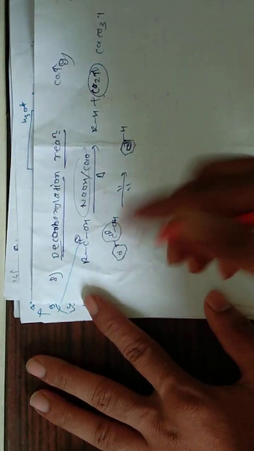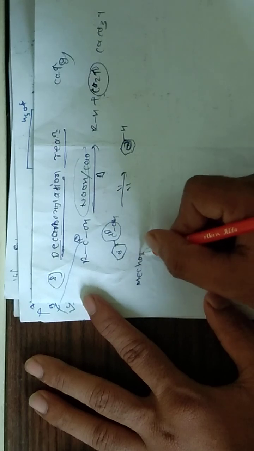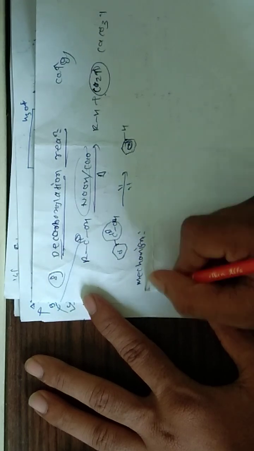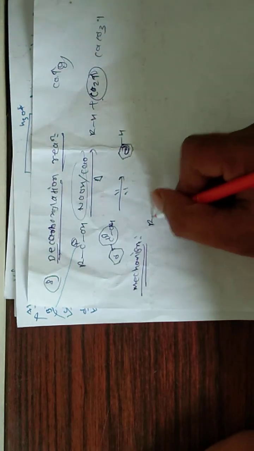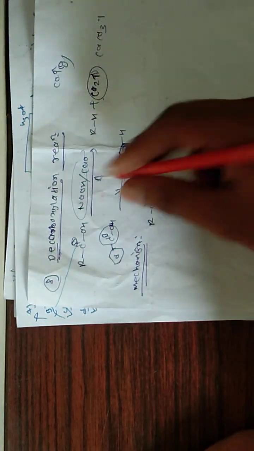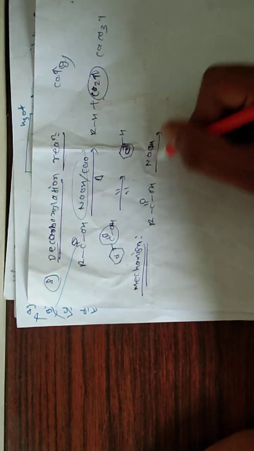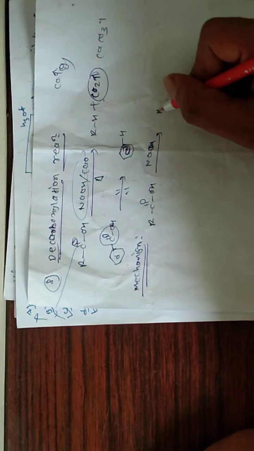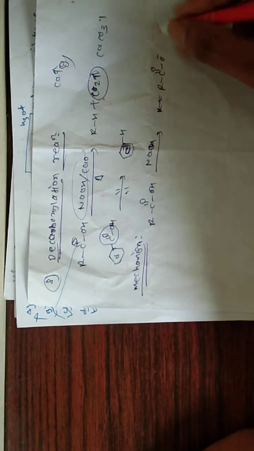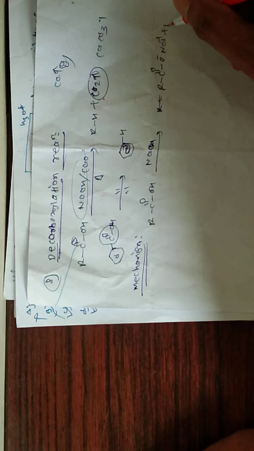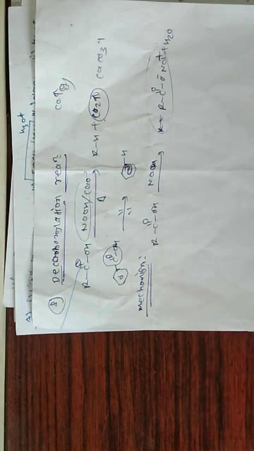Now let's, without any delay, come to the mechanism of this reaction. First, let's suppose the acid is here and a basic medium is there, NaOH. The acidic hydrogen will be accepted as a proton from the acid, and what will form? C double bond O minus, Na plus, plus water will be formed. This is the sodium salt of the carboxylic acid.